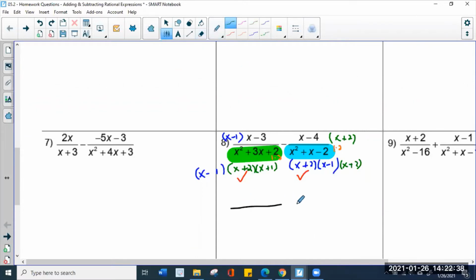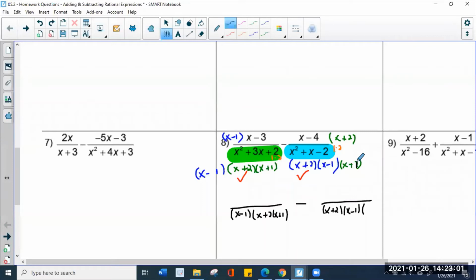You write your denominators down, and you could write them out of order to begin with, just to make sure you have the same denominators. They don't have to be in order until the end. Okay, so that one is that. And then here I have x plus 2. X minus 1, and hold on a second. See, I made a little boo-boo. It happens. That's supposed to be a 1.